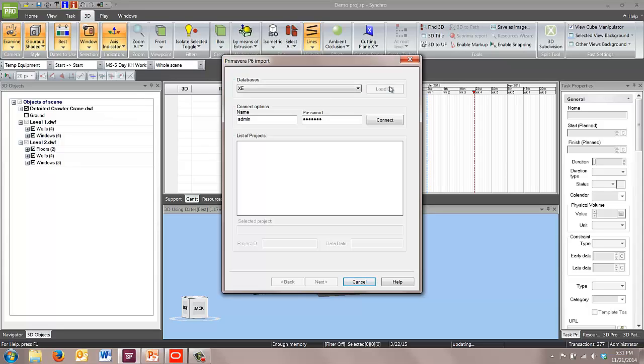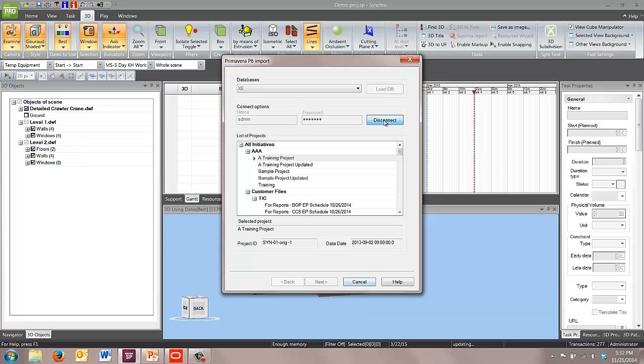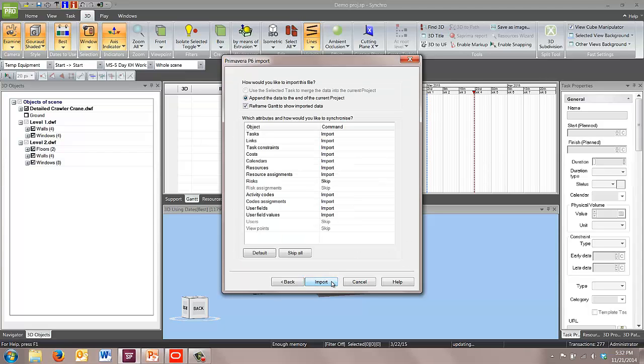So for P6, you do need to have access to the P6 database, whether it be on your local machine or on a remote connection somehow, and you'll need your own username and password to be able to enter that. So you'll use those passwords from P6 and you'll connect to your database. In here you'll see all of your projects from your EPS in P6. So you'll go ahead and pick the project directly out of the database, and you'll see your project name, your project ID, and the data date here. And go ahead and next.